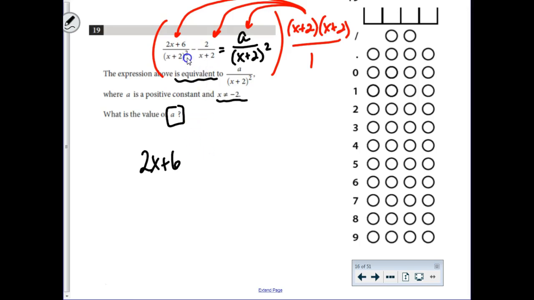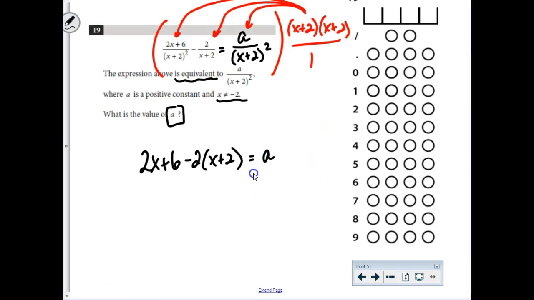Now, this is a really tricky part of this question. You have a -2, and then when I multiply this existing fraction by the LCM, one of the x plus 2's is going to cancel, but not the other one. But notice, there's still a negative in front of that 2. Don't lose that. And then in this last fraction, the x plus 2's will cancel again. So they're gone, and you just have an a. All right, guys, that was actually the hard part of the question. From here on out, it's easy. Yeah, because it's not even a quadratic.